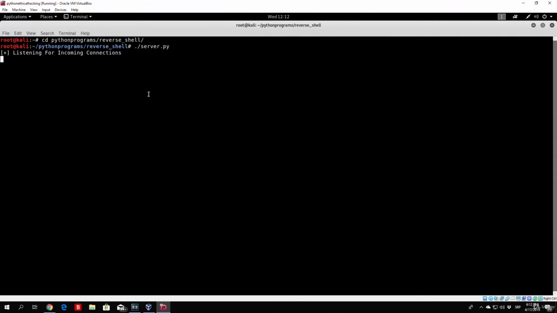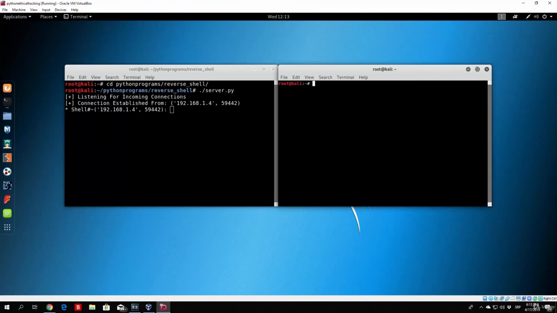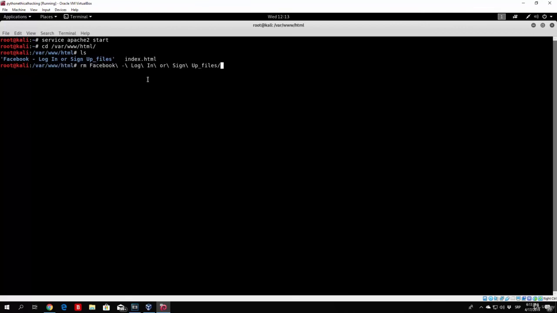And then what we can do is test our get function. In order to test it, first of all, we need a file to download from the website. We will use my Apache 2 web server. In order to run Apache 2, you can just type service apache2 start. Once it has started, we go to cd /var/www/html, and there you will need to download some of these files. In my case, let us download the index.html. Let me just remove the other file so it doesn't confuse us, and we will try to download this index.html file.